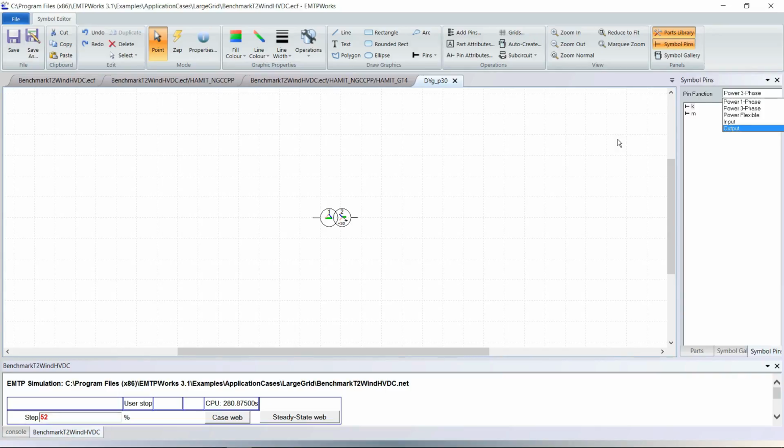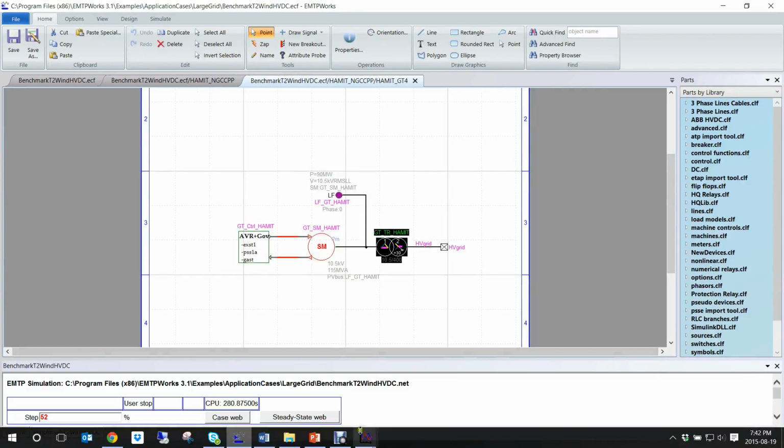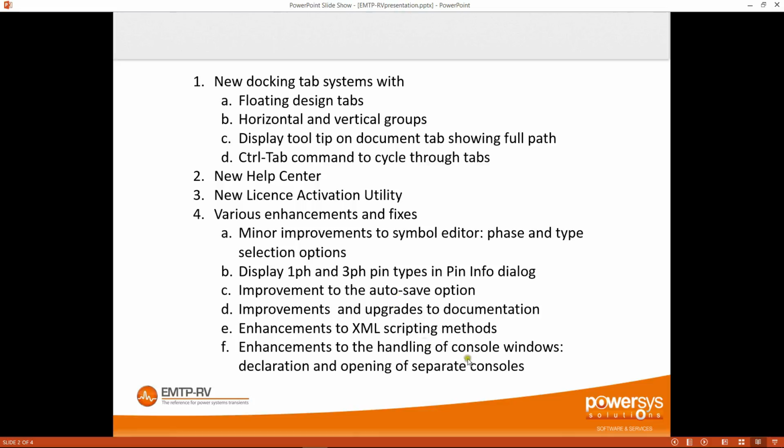Okay, but I'm sure some of you experienced this problem when you try to connect a 3-phase signal to a 1-phase power pin, and you get an error message, and the pin switches into a 3-phase. That can be annoying. So now you can force your selection and force the pin to be only 3-phase, in which case the connection with a 1-phase will be impossible. Okay, so that's something new.